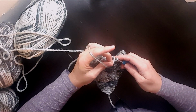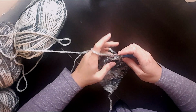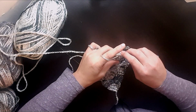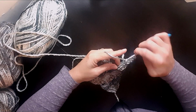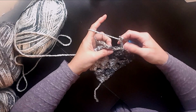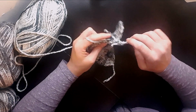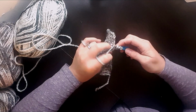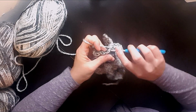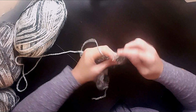and when I do this, I like to make my first chain 1 with the tail, and then I continue with this. So 1, 2, 3, 4, and that just helps lock that in a little better until you get to weaving that in. So we've done 4 stitches, and then we're going to do our 3 trebles just like we do with any of the other boxes. So 1, 2, 3.